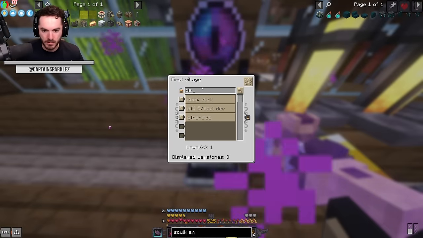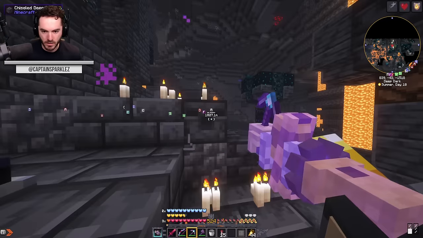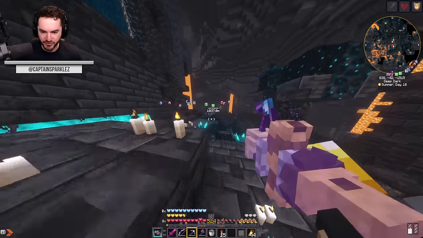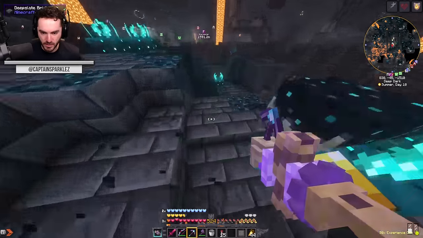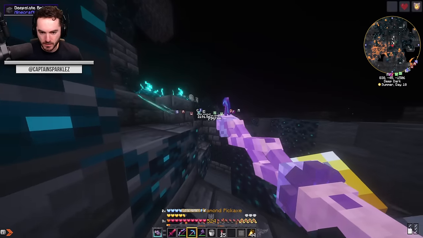Alright, Deep Dark. And then, we're gonna get more wardens in just a moment here. Did I just... I need silk. Rip.